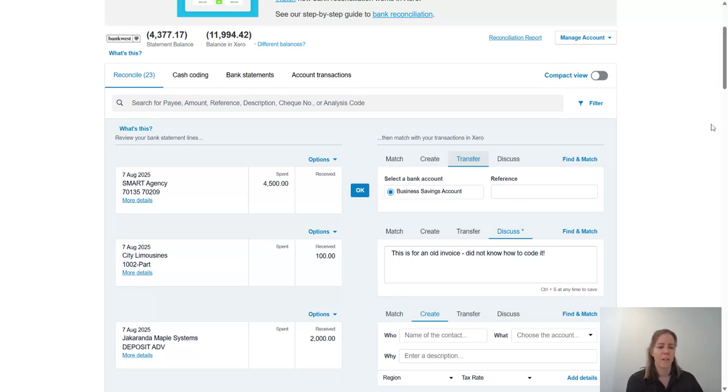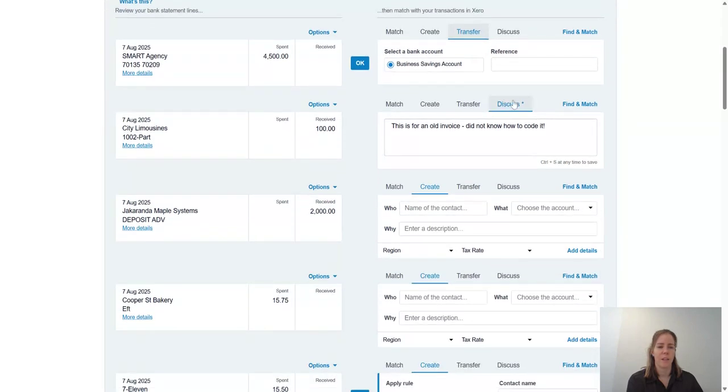All right, now the last one is this Discuss tab. Now, this is perfect if you've got multiple staff in the office that are doing the reconciling, or someone works 2 days and then another person works 3 days. You can create notes for other people to see. We often use it, ask our clients to do it if we're doing bookkeeping.